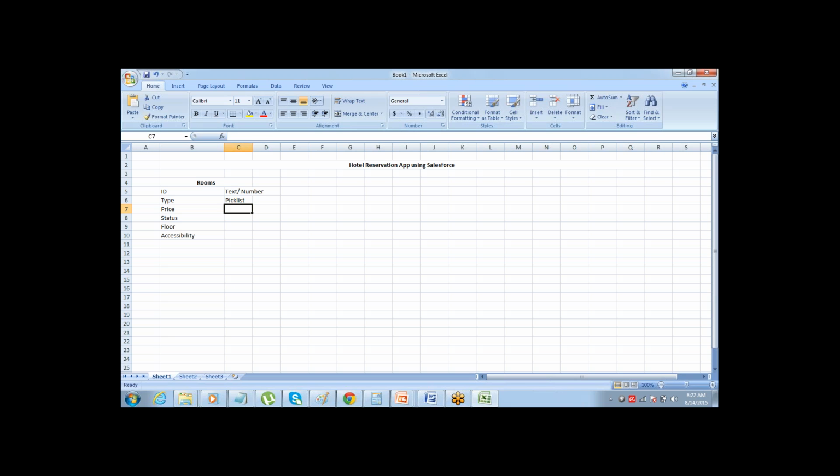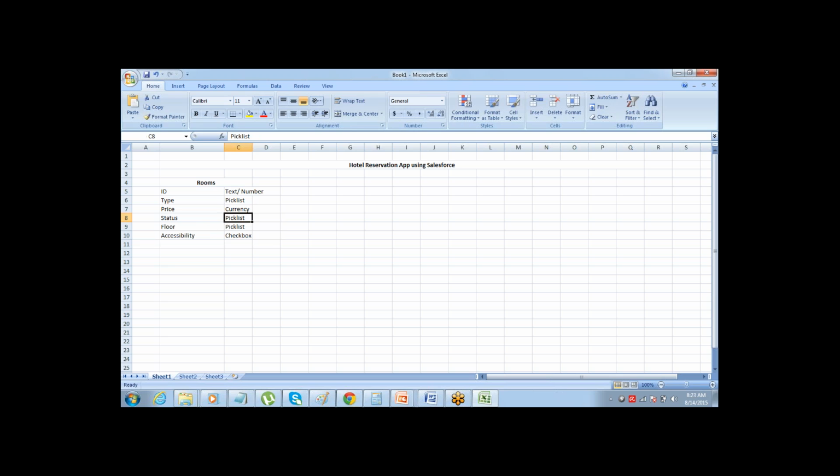Price will be currency for sure. Status again can be a pick list. Floor can be a pick list again, and accessibility can be a checkbox, whether it's accessible or not.